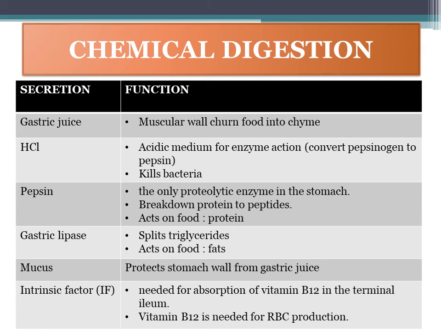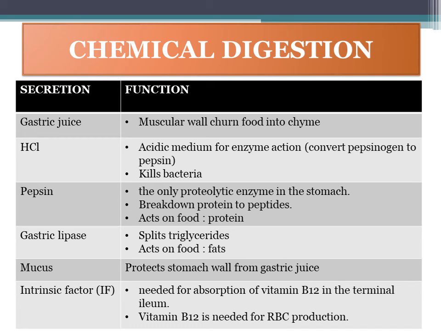So chemical digestion works efficiently with the help of this gastric secretion that is secreted by the gastric mucosa. First we have gastric juice. Gastric juice renders the food particles soluble, initiates digestion and also converts the gastric contents that have been churned by the muscular wall to a semi-liquid mass called chyme, thus preparing it for further digestion in the small intestine.